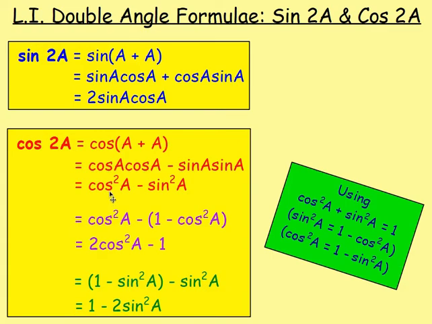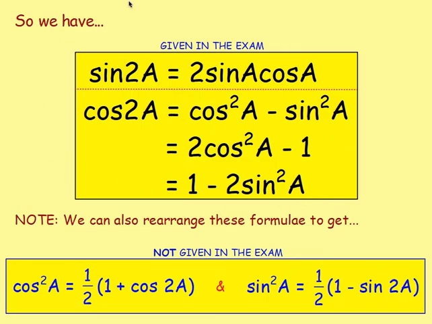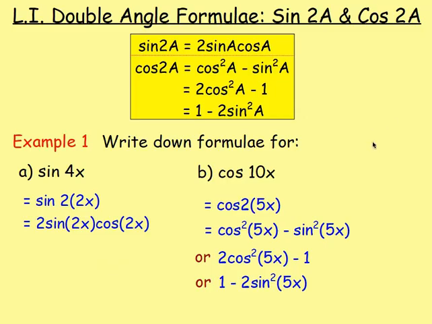Cos squared is 1 minus sine squared, so you can write it as that, and you get down to these other formulas. Basically, to sum that up, you get down to this, which is given in the exam. Anybody that is super geeky may wish to go on and get some formulas for cos squared A and sine squared A. You get additional formulas there, which may help you if you get to a really hard example.